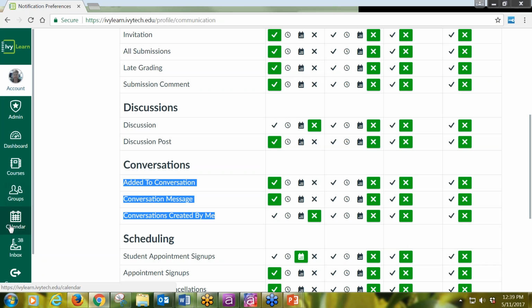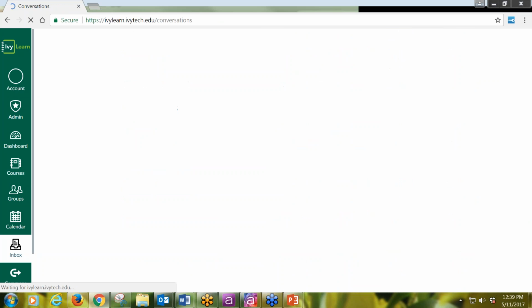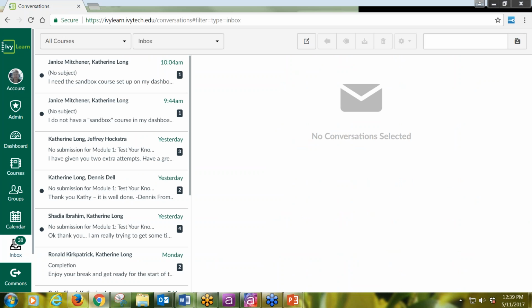Okay, so this is a global navigation tool, and the inbox is also a policy requirement. We are going to be using the inbox, what's also known as conversations, to communicate with our students. So if you've been here for a while and you've used our statewide template, or if you remember in the earlier self-paced modules when you had to create your syllabus document, there was a choice between email or messages, okay?